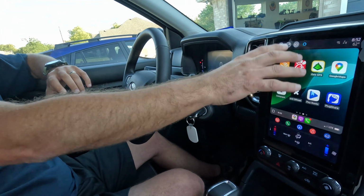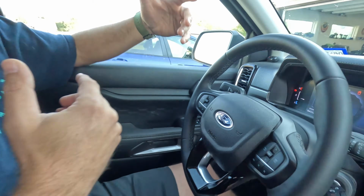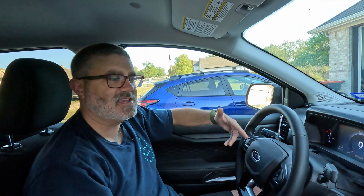One of the things I like about the Ford Sync system is that it gives you little hints along the way. Like I hit the little Bluetooth speaker button because I needed it to call somebody. I hit it once and it popped up and said, hey, hold it down longer if you want Siri. It told me, so I didn't have to research that or learn that. That's pretty good. Little things like that keep popping up, and it's kind of helpful.